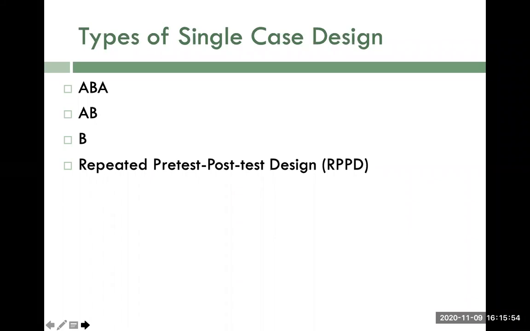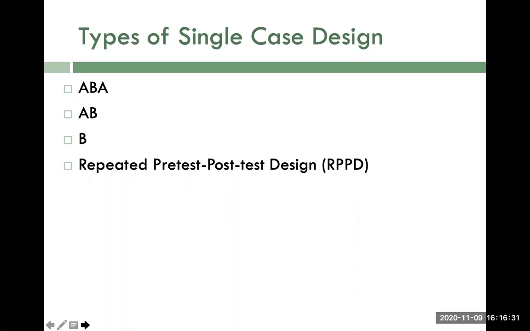This design oftentimes works very well when we have clients that will be long term, but specifically when we're able to generate a baseline for clients, the baseline being where were clients before we actually implemented the intervention. The follow-up piece around the second A is that after clients have actually left the program, we're able to reassess them again to determine if the intervention that was implemented has a long-term impact on the client.